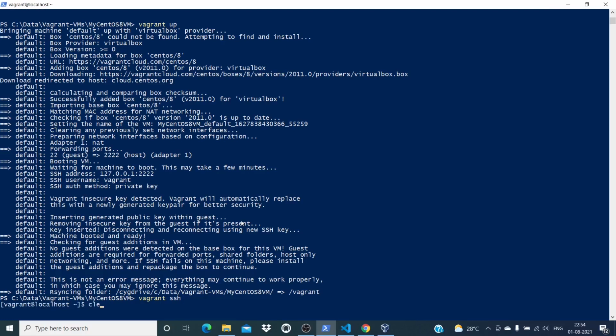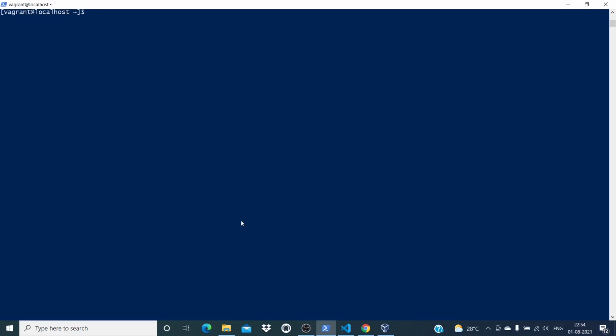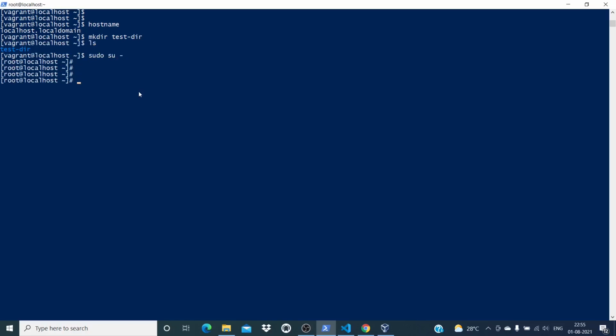Here we go, so we are logged into this machine, and you can see vagrant@localhost is your host name. I can run some commands like mkdir testdir. It will get created, and yes, it is working from PowerShell.